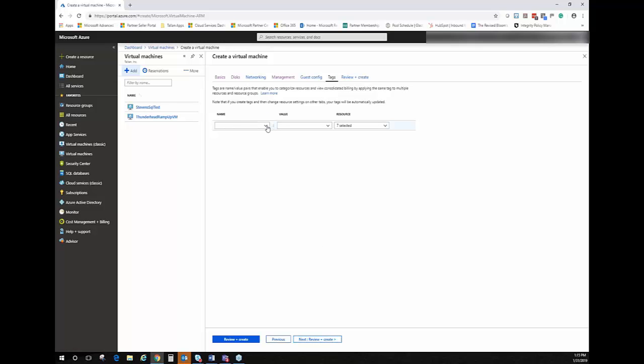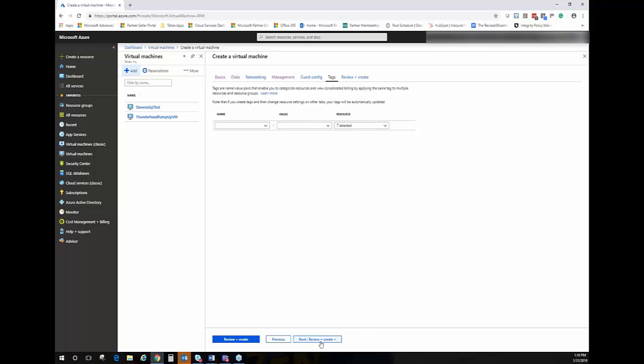The next is tags. Tags are just a name value pair that allows you to categorize your resources, for lack of a better term, tag different things so that you know whose stuff is who and what is what. For right now, you don't need to tag anything.